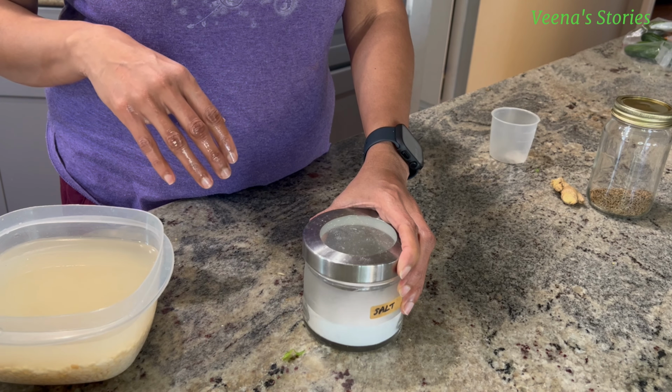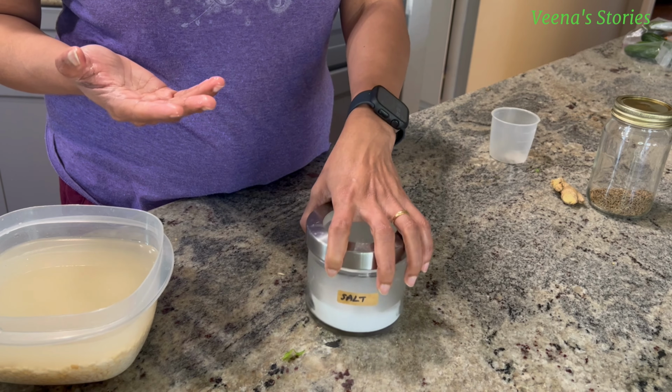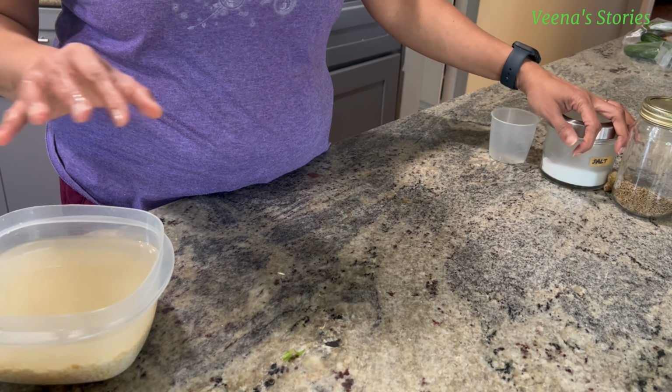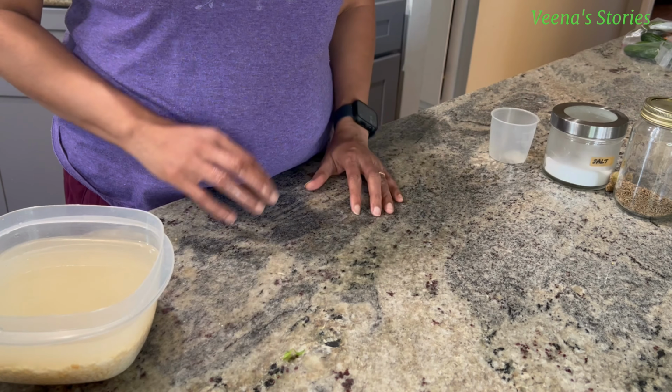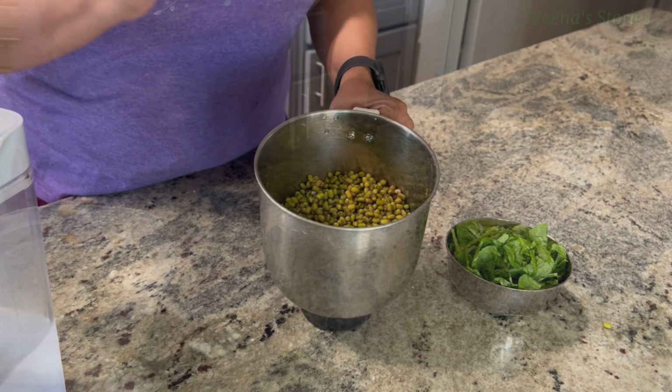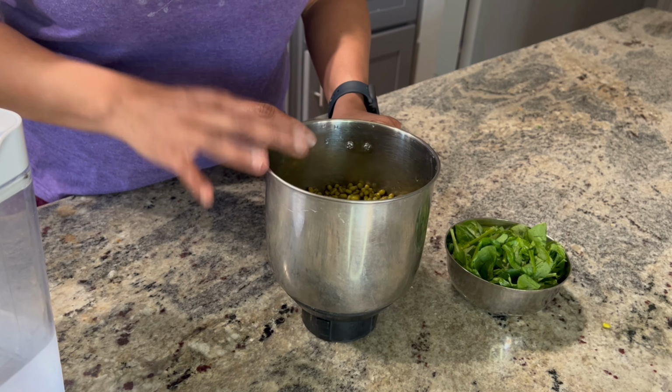I'm going to add the salt later, but you can add the salt in the beginning itself, as soon as you finish the grinding process, if you need to serve it immediately. So these are the ingredients, and we are just going to grind the batter and prepare it. I want to use a mixer grinder, a mixie today.